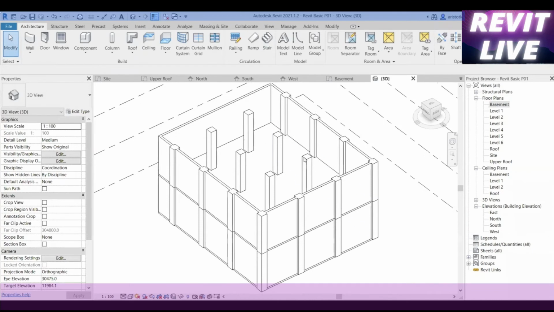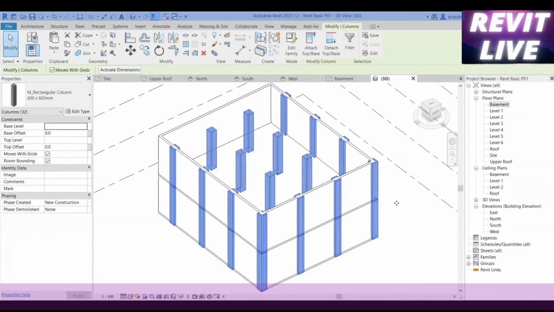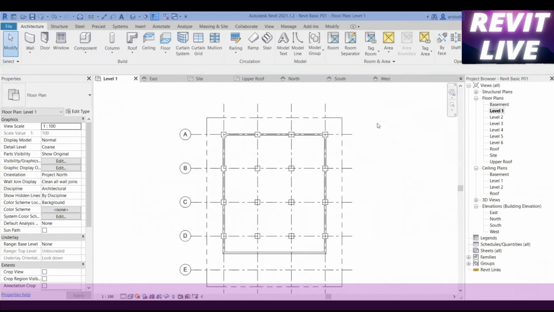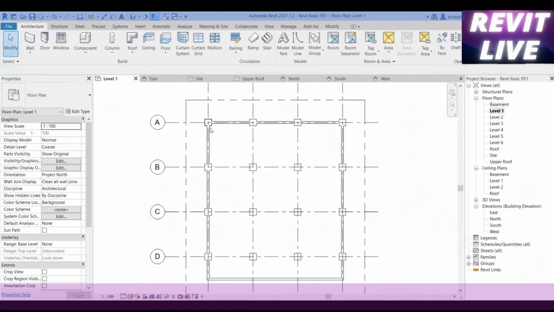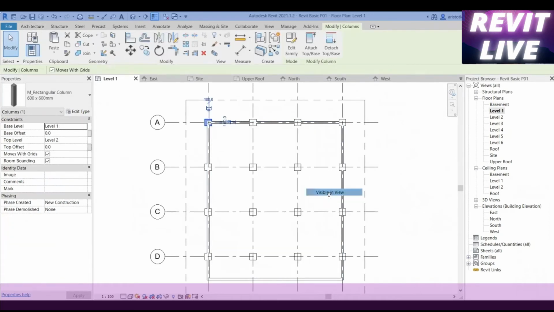See what happens in this is a practice on selection. When you're in the 3D view, select one, select all instances in the view. You will be selecting everything, right? But our intention is just to select the ones on the same floor. So how do you do that? You go to the floor plan, the level 1 floor plan. Then if you select this and do the same, select all instances visible in the view, what will be selected is only on that floor.